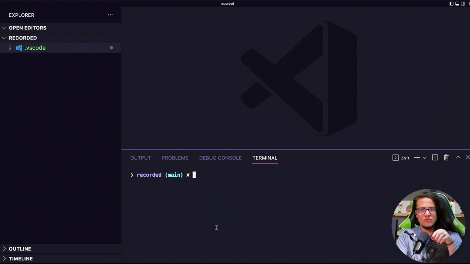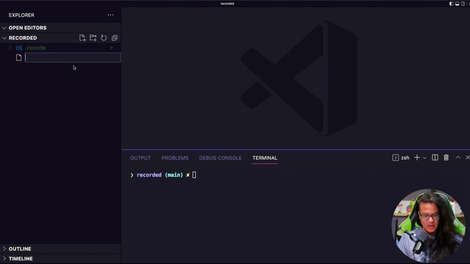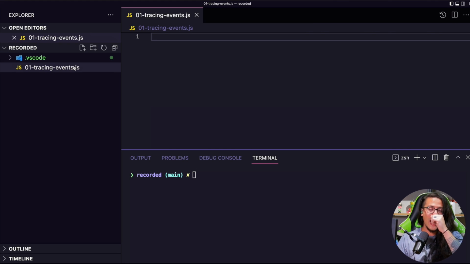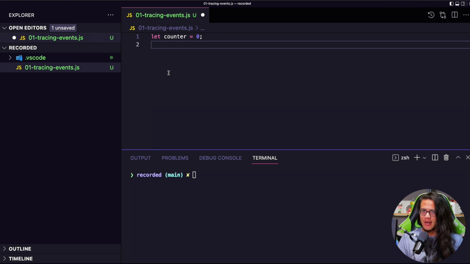The first thing James was doing in his talk was showing how this tool is working, right? So we're gonna try reproducing it, but I'll show a different example for you, okay? So let's create a file. I'll call it tracing events, to show how we can collect data from a Node.js process, all right? The same idea he was showing there. So counter 0, and I will do something a bit different. As his talk is a bit old, from 2019, the tracing here was a bit different. From now on, we need to kill the process to see the file and to see the metrics. So we're gonna do it manually, all right?